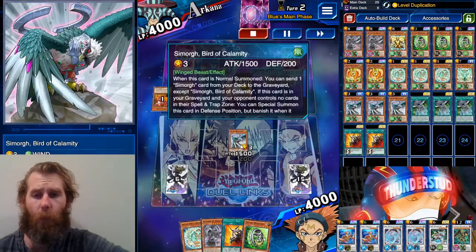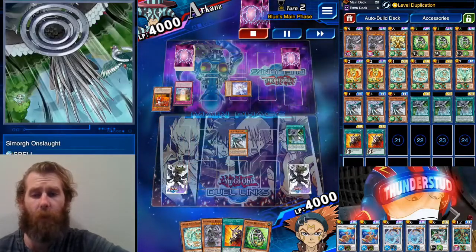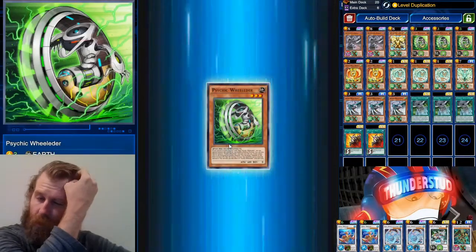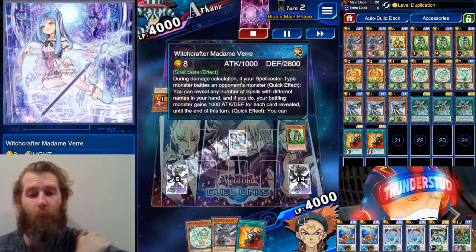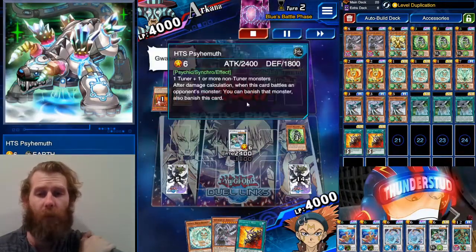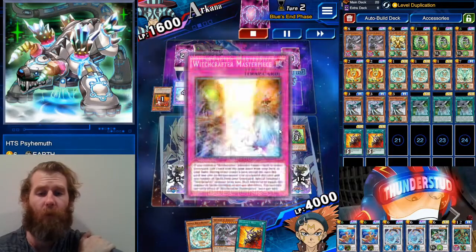So we're gonna normal summon our Calamity after we top deck that Wheeldr, guys. Throw away that SIMORGH, special summon that Wheeldr. Guess what? Wheeldr's gonna pop her. Absolutely no problem. We go right into the Behemoth because he has use even on an empty field. Hit him for 2400. 1 Varay down.